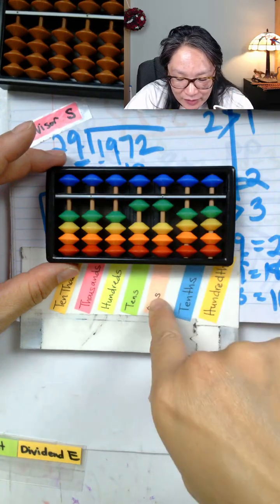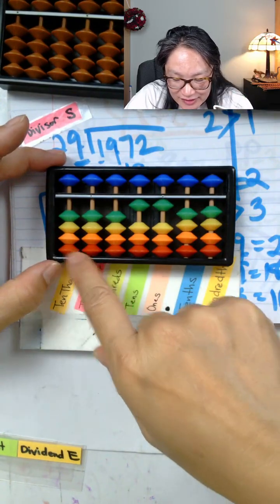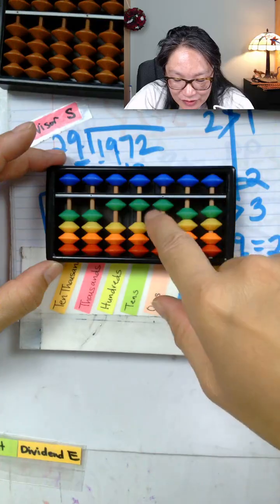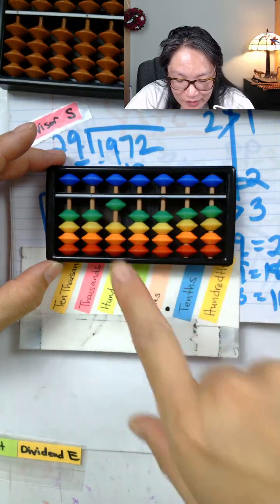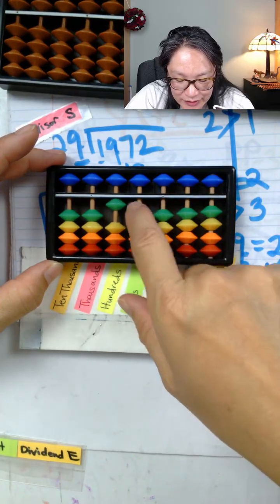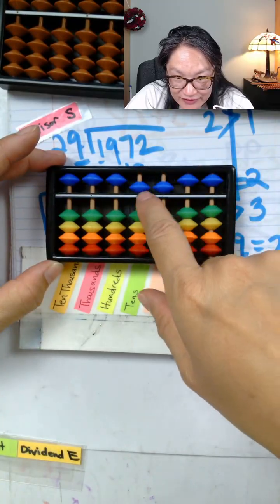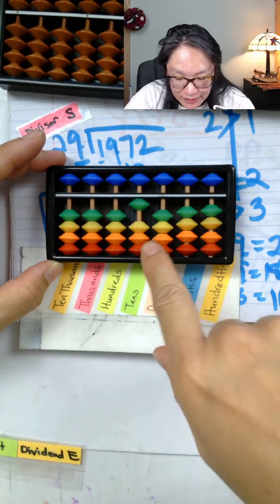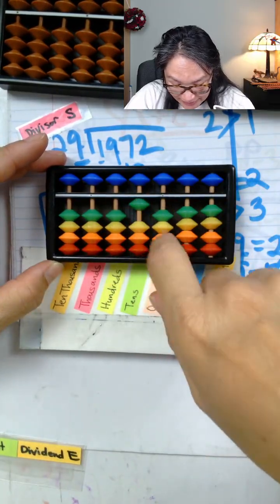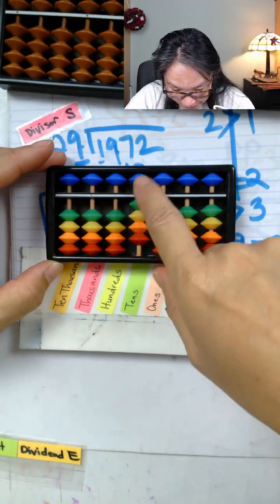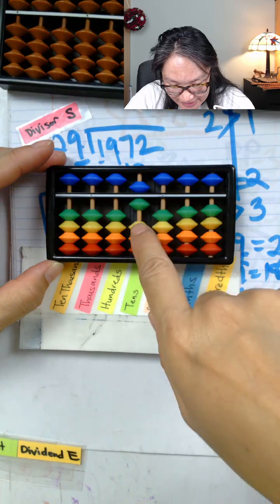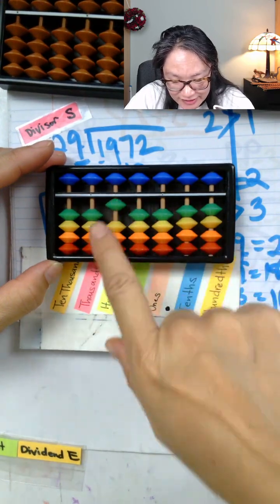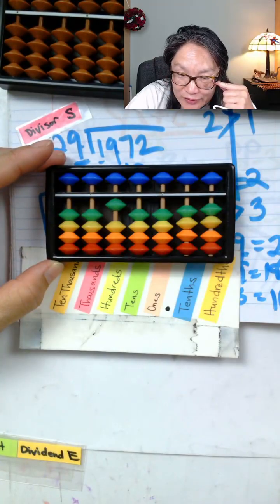So we have our ones, our tens, our hundreds, our thousands, our 10,000s. And then what are we going to do? We can count to 100, right? We can count by 10s: 10, 20, 30, 40, 50, 60, 70, 80, 90, and then we have 100. What we're doing is learning how to read the abacus.